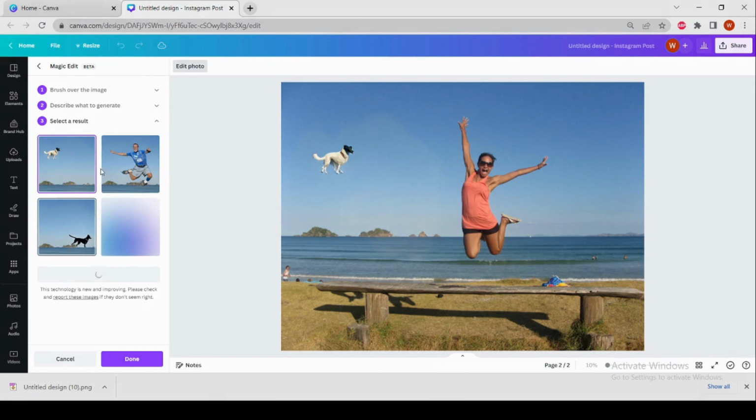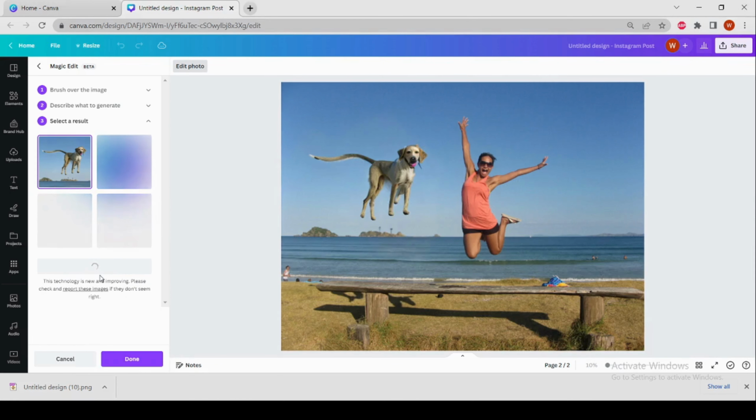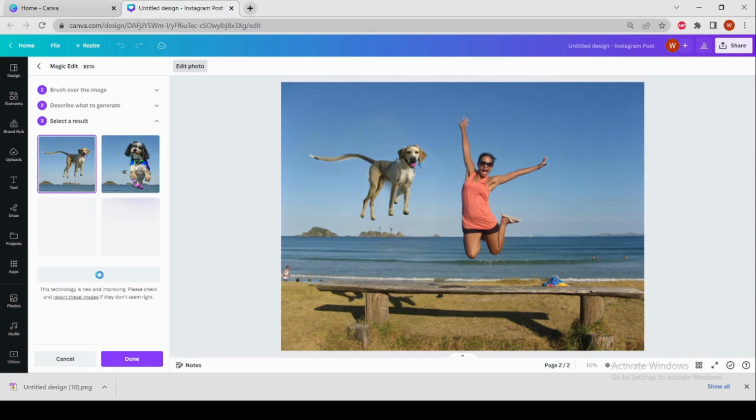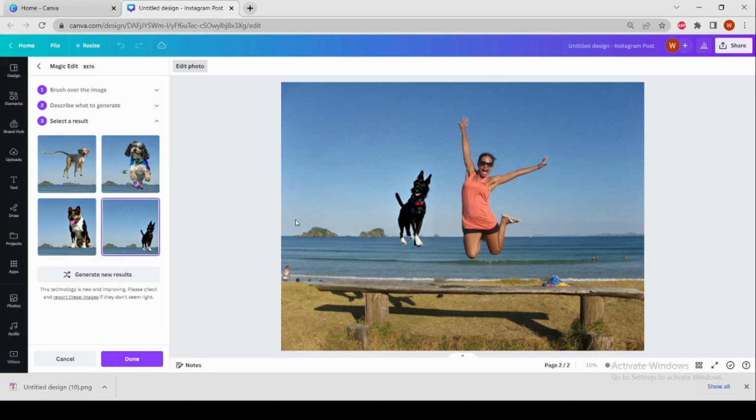And if we are not satisfied with this, we can also generate a new result.